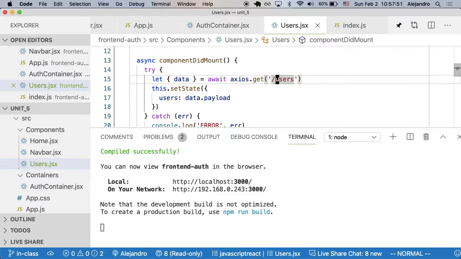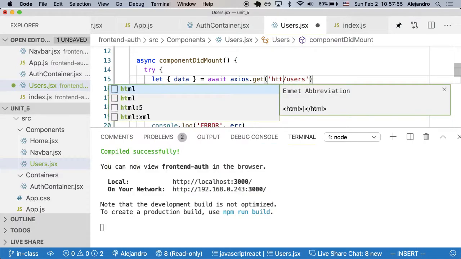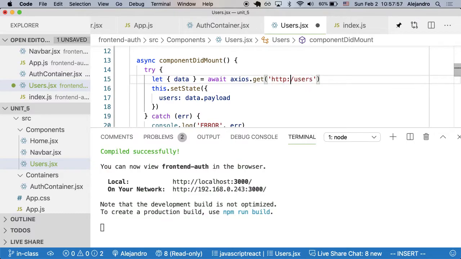So in here, we will need to call our backend route, which is http://localhost:3100. That's my port. You may have a different one if you set it up. Localhost 3100/users.